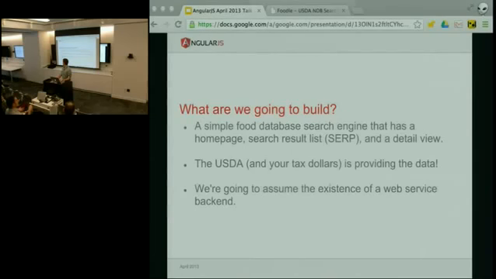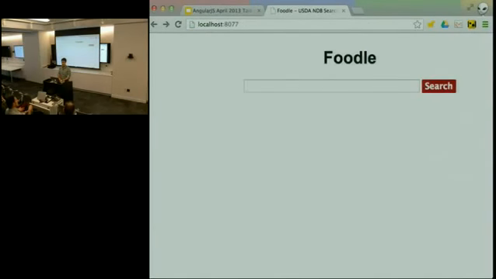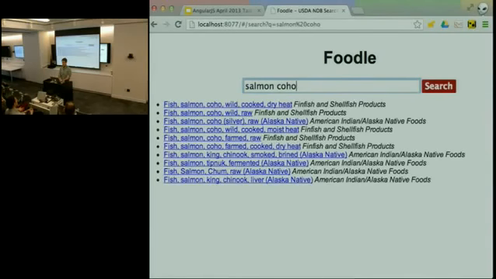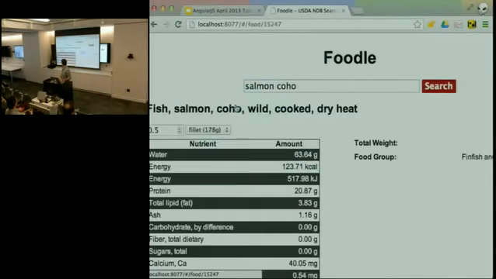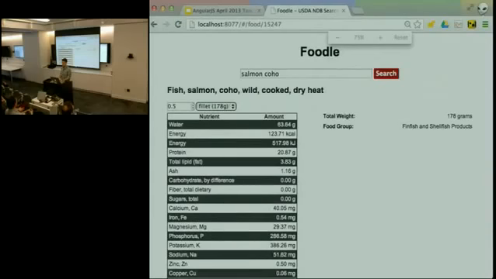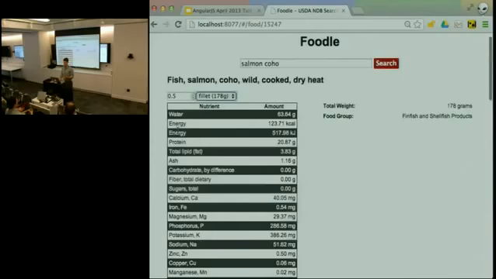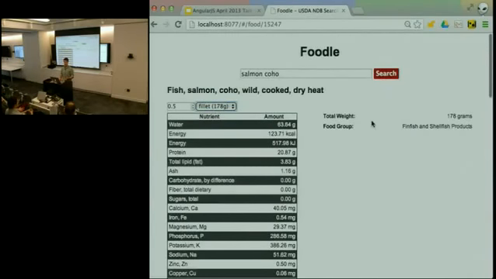And I will demo it for you right now. Okay. So this is the home page. It may look a little familiar. So let's Google or Foodle for some coho salmon. And I can't see what I'm doing. All right, so if we look at this fish product right here, we have a selector for the portion size of food. In this case, it's in fillets, half a fillet, and it gives you all the nutrient information about fish and then some additional details on the side.